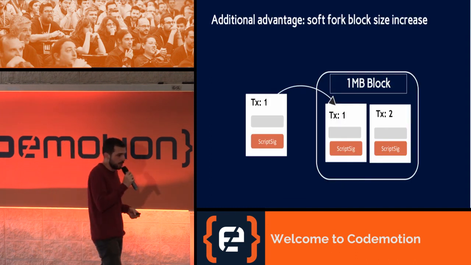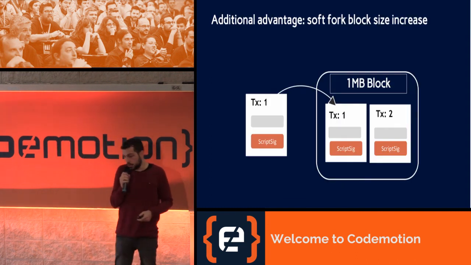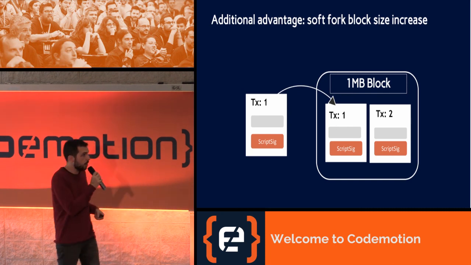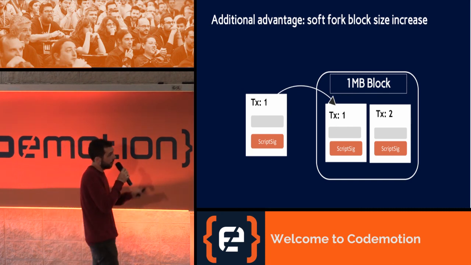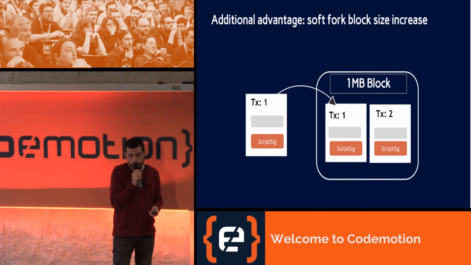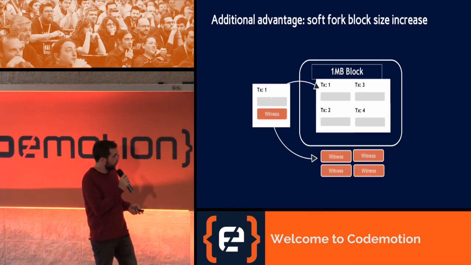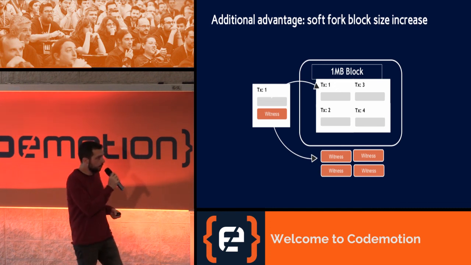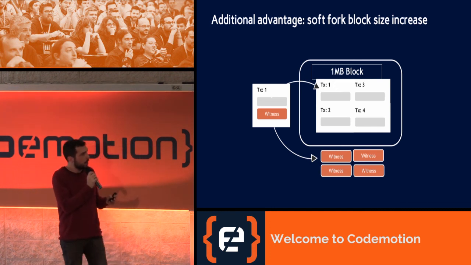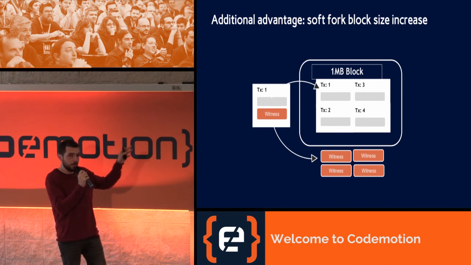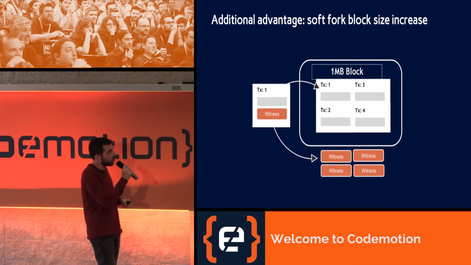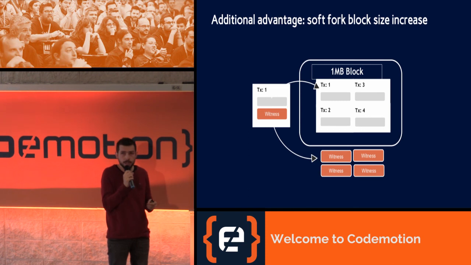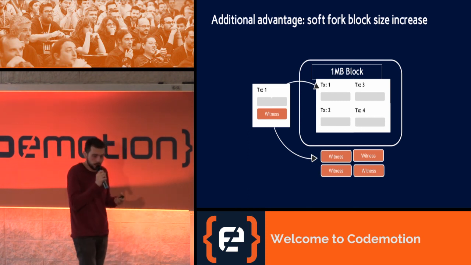We also gained the ability through SegWit to slightly increase the block size. The idea is that if at first we had the whole transaction inside the block, now we have these additional data structures where the signatures are. And since it's a separate thing, I can compute the size of that part in a different way. So we also managed to increase the block size in a backwards compatible way, which was long debated.